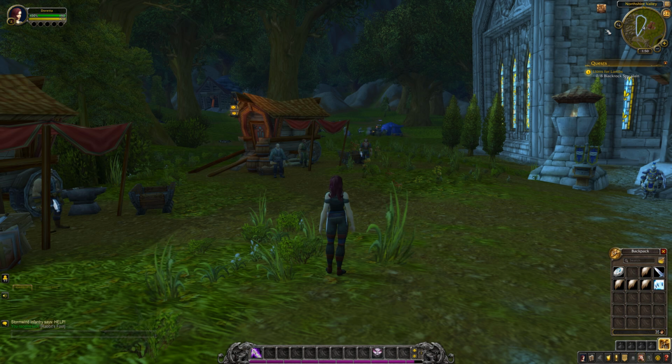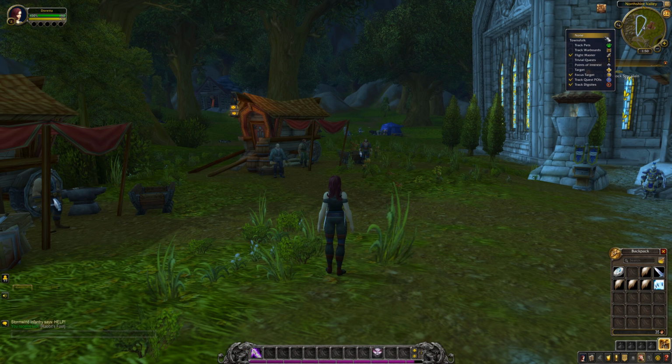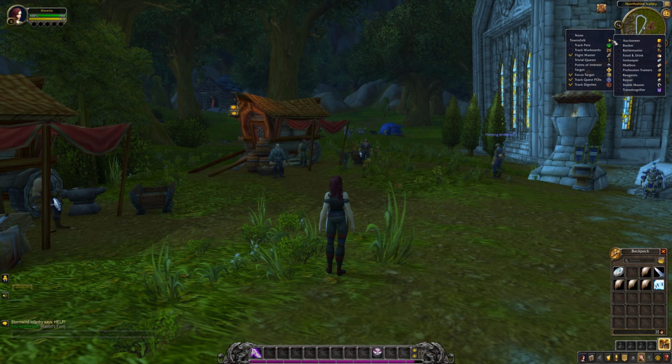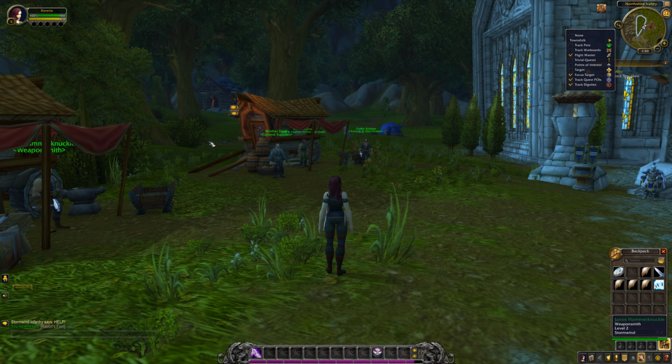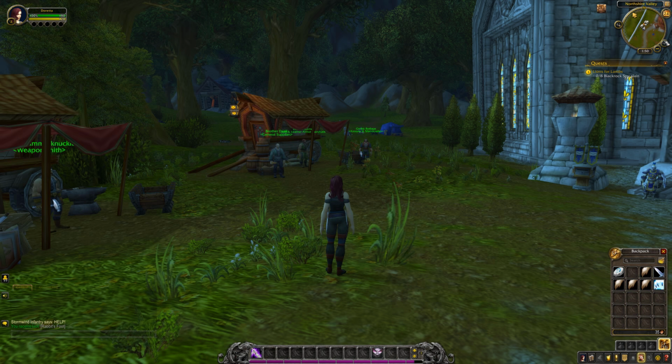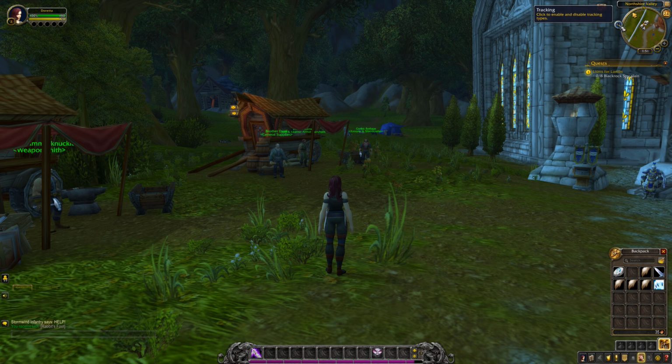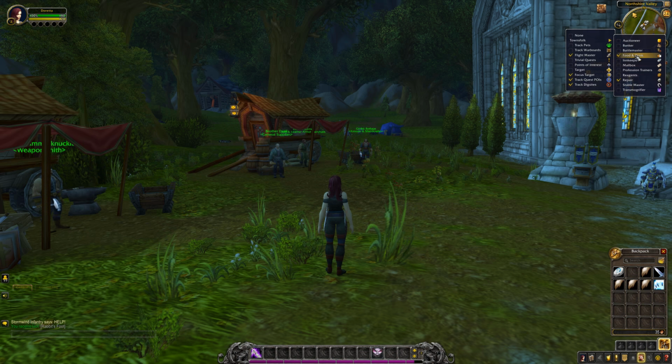Well, if you click the magnifying glass at the top right near your minimap, you can select townsfolk. All these people here are some sort of vendor. Now vendors that you can sell to are usually repair vendors and food and drink vendors. They will highlight in the world with green names above their head, and they'll also have little icons on your minimap, like this. You can turn these on and off by checking the checkboxes. You can also do this with mailboxes and inns, but I'll cover that a bit later.